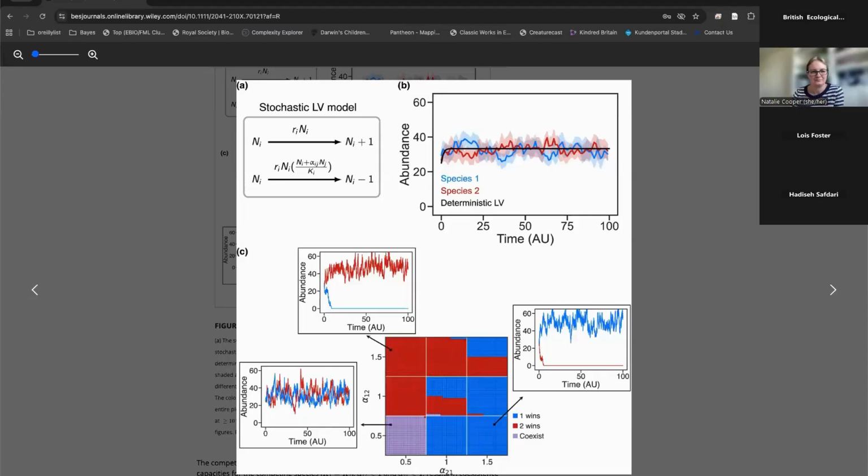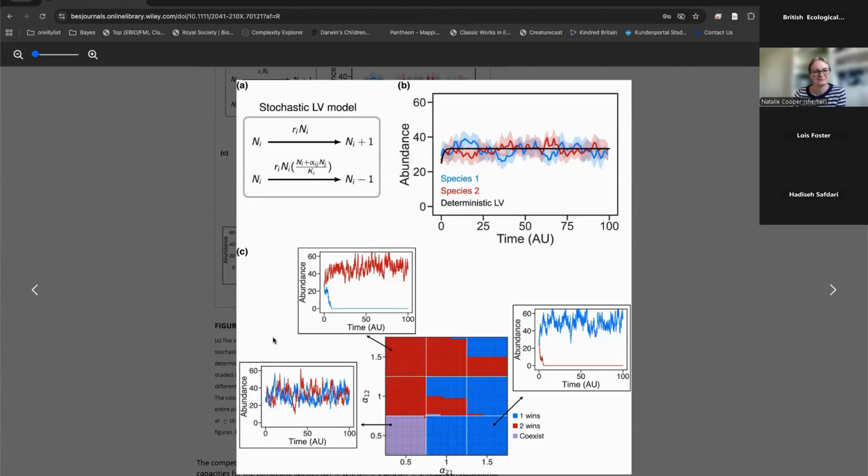Actually, just to clarify, I can show this from the paper itself. If I may just share this, I think that would clarify the issue. So here is from the manuscript, the figure one. This is what I briefly mentioned as a stochastic Lotka-Volterra model. It just turns the Lotka-Volterra into a system of chemical reactions, and you see that it will simulate it and is stochastic.